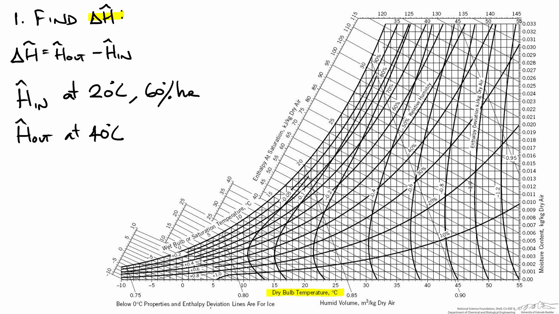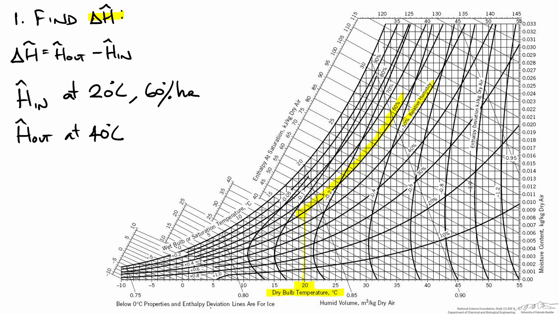Here it's labeled specifically dry bulb temperature, which represents the temperature that we're used to thinking about, the temperature that you can measure with a thermometer. So the inlet air is 20 degrees C. We also know the relative humidity, which can be found on the curve sweeping across the humidity chart. We know that the relative humidity of the inlet air is 60%. In other words, the air is carrying 60% as much water as it could at saturation. If we follow the relative humidity curve down the temperature scale to 20 degrees and find the intersection of the 60% relative humidity curve with 20 degrees C, we know that our inlet air is represented at this point on the humidity chart.